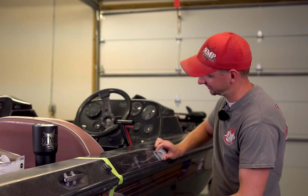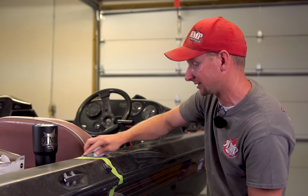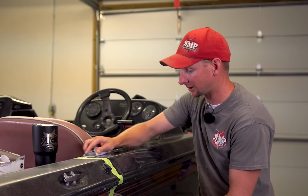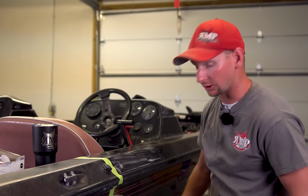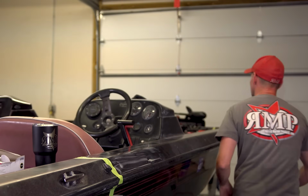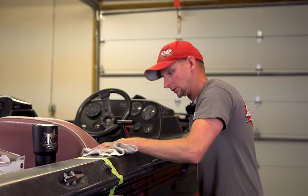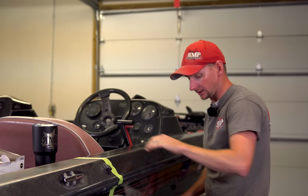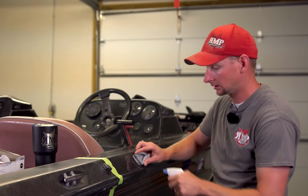Have patience. It takes a long time to do a whole boat, so make sure you guys plan accordingly. A lot of times it'll take over a weekend to get a boat completely done, especially if you're doing it by yourself. I'm actually going to go grab a rag to wipe that off. I can still feel the grittiness in it and still see it. So we're going to keep sanding with 1200 here.